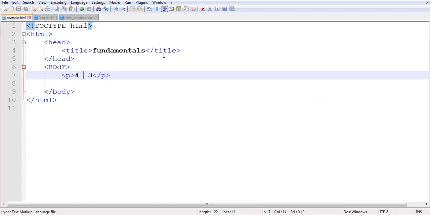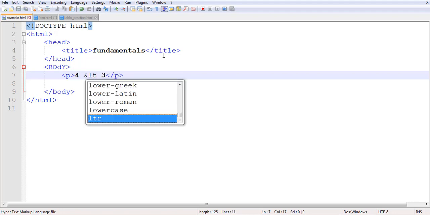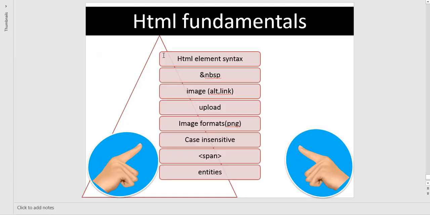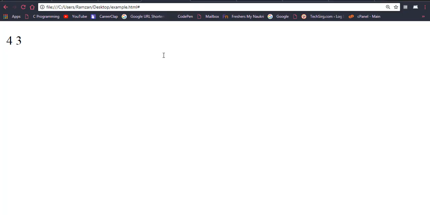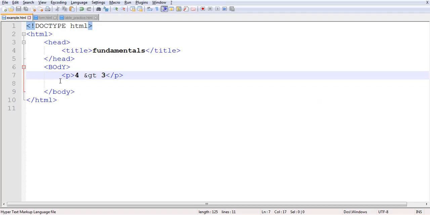So if you write ampersand LT, or GT, then you will find the greater than. So now this greater than is the actual greater than. Actual greater than means a comparison operator, right? But before that, whichever greater than was there, that was a closing tag bracket, not a greater than sign.